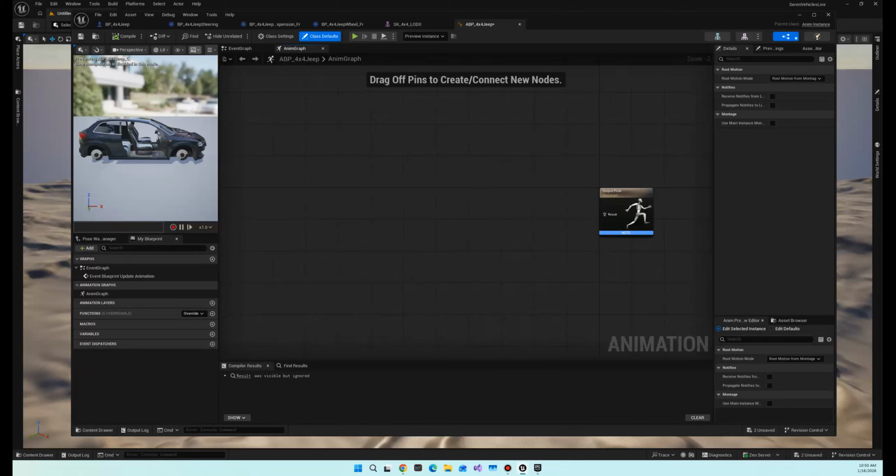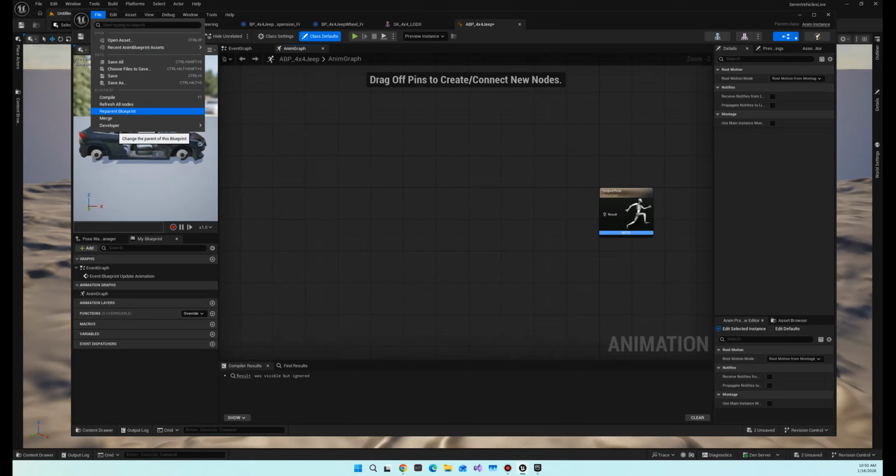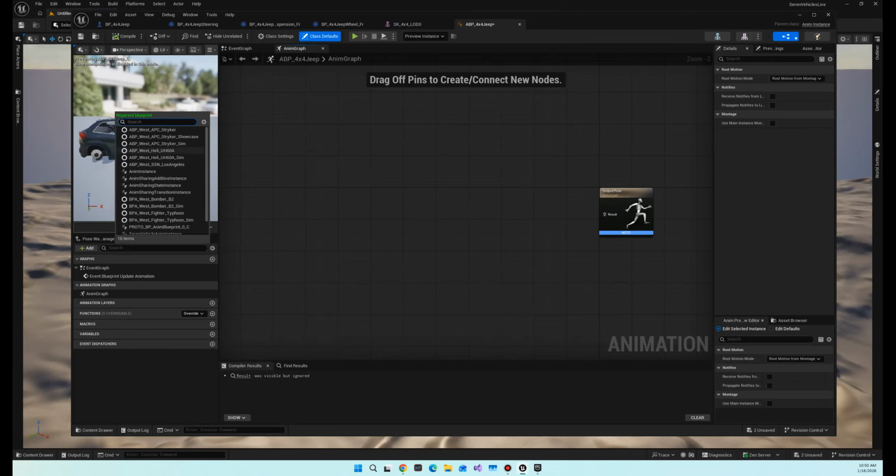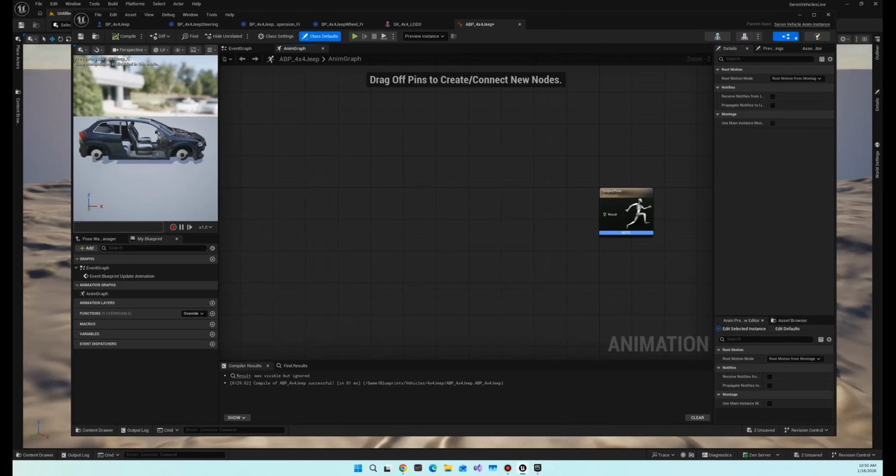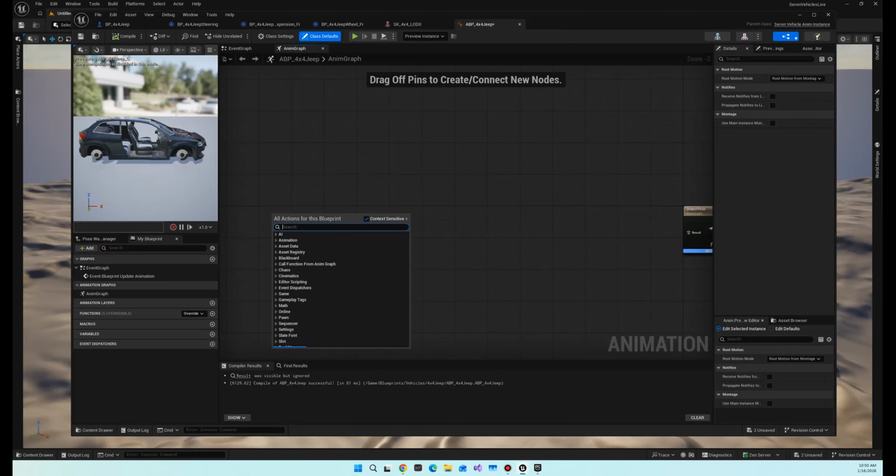So if you've got the animation instance here, go to File, go to Reparent Blueprint, and then just type Seren, and there's the Seren vehicle animation instance. Now it's reparented to that, and once it's reparented, we're ready to go ahead and create the animations that we need.